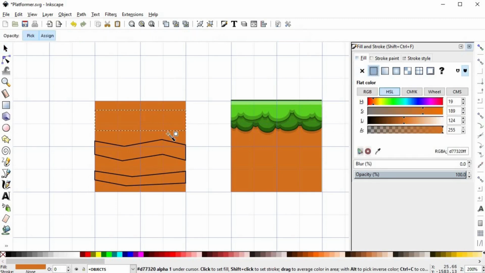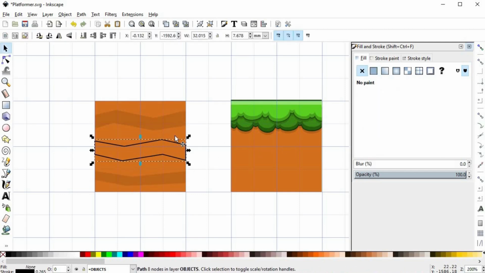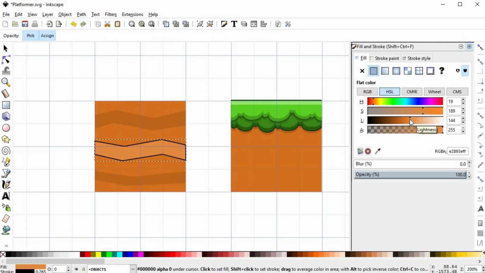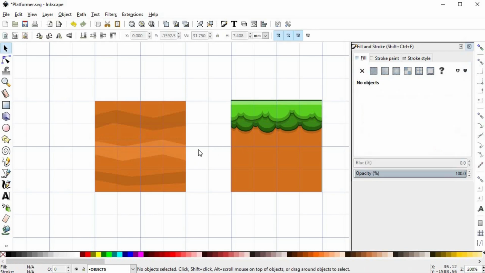Now it's time to give it some color. What you want to do is to give it a darker or lighter version of the orange we are using. Use the L slider along with the S slider to handle the lightness, but also the saturation on each of these waves. You may also want to play around a bit with the H slider to give it a bit of a different tone. Of course, always being as subtle as possible.